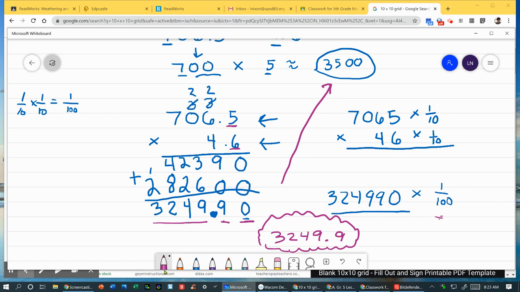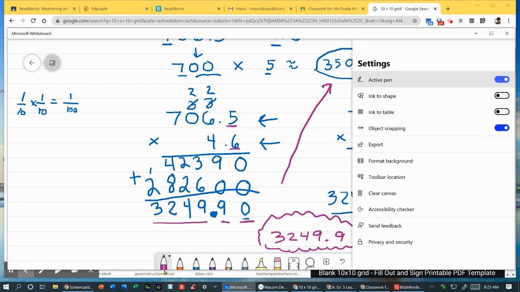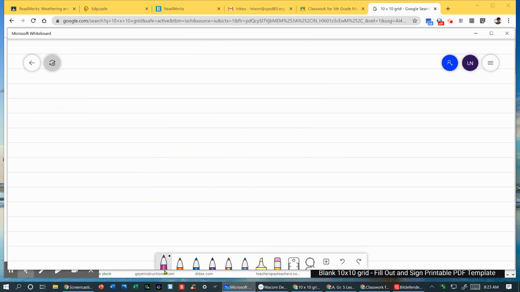Okay, so your turn here. Let's go ahead and let's try another problem. And the first thing you're going to do is you're going to estimate. So we are looking at problem number 2 if you're following along on classwork 1, if you've copied that out. And problem number 2 is 6 and 29 hundredths times 6 and 4/10.